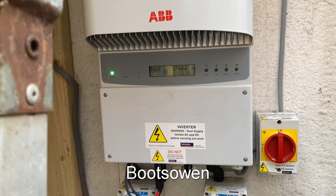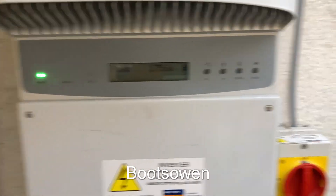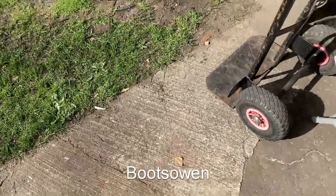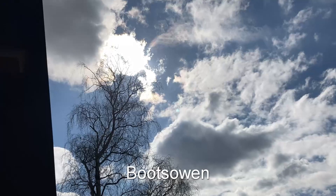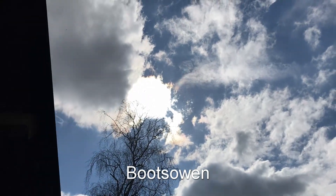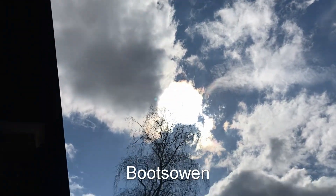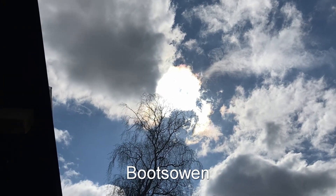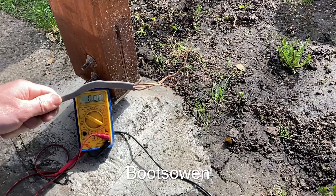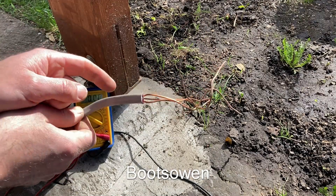Let's see what it's producing — it's doing 1.7 kilowatts right now. That's about 70 or 80 percent of what those panels could achieve if they weren't covered in bird poo and in a kind of overcast cloudy aspect. If you have a look, the sun is it's actually behind the cloud — I can't look at it with my eye, I'd go blind. If I point the camera at it, it's just that spot in the very centre. The camera doesn't mind it, so it's partial cloud and that's where we are.